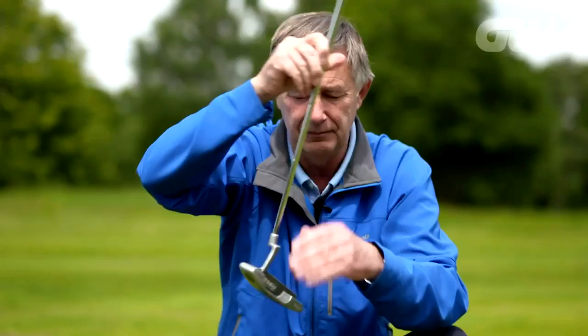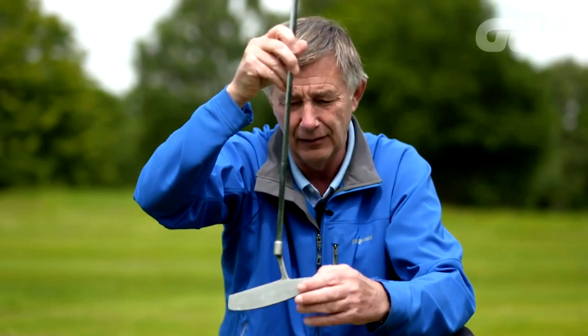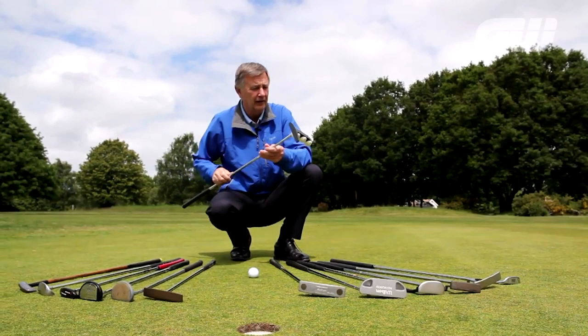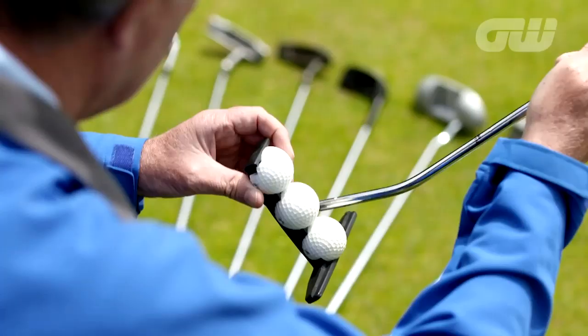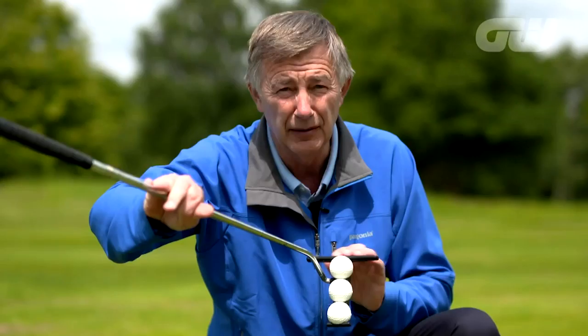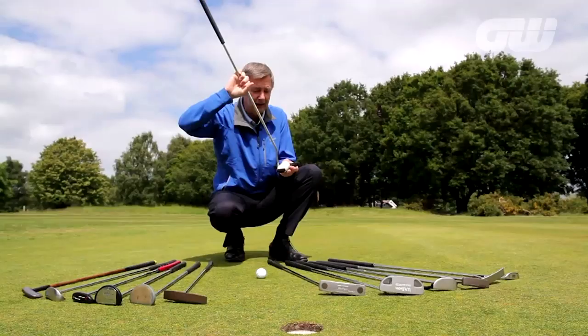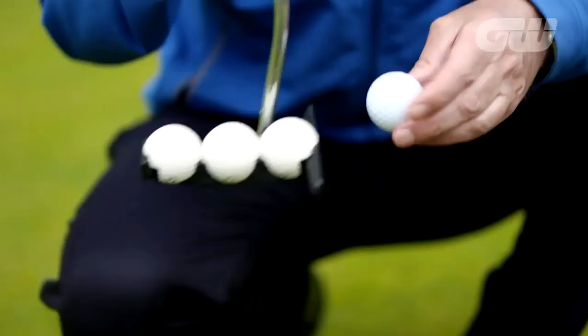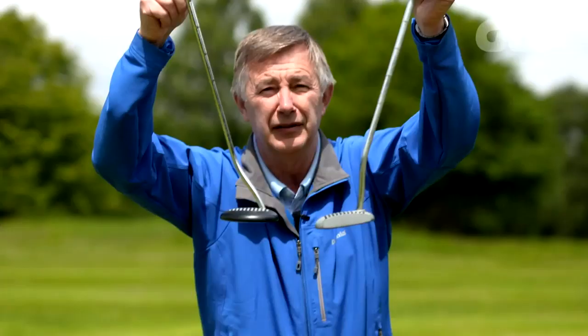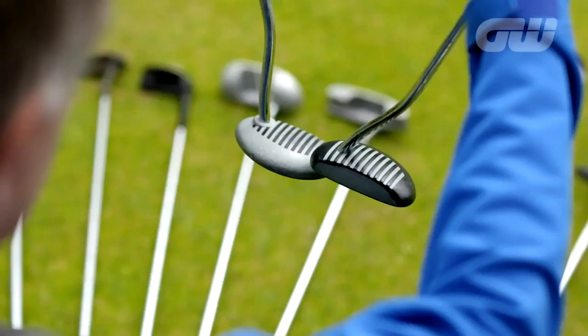Here's the putter Big Jack used in 1986 to win the Masters — it's like a pin answer type shape but made of aluminium, a lightweight one but massive big head, high moment of inertia. Here's one I really love: about the late '80s, mid '80s, Dave Peltz came up with the idea of lining three balls up to help with alignment. They were plastic balls with a big long head — a funny feel, but it helped you line the balls up. And there's a couple of zebra putters — they were dynamite in the day.